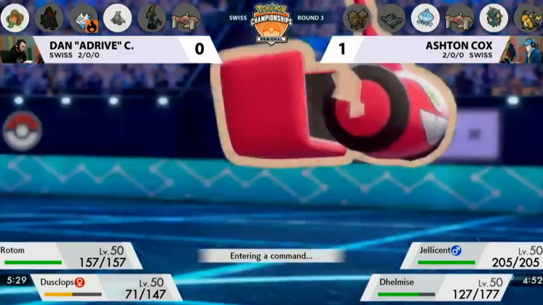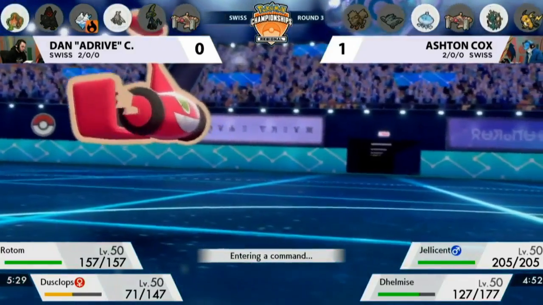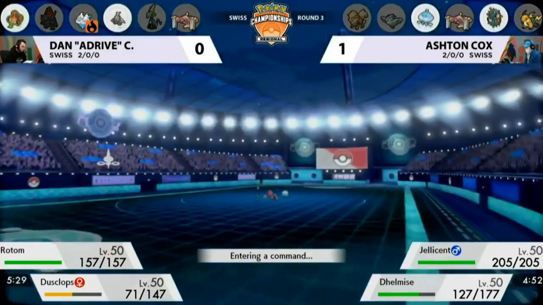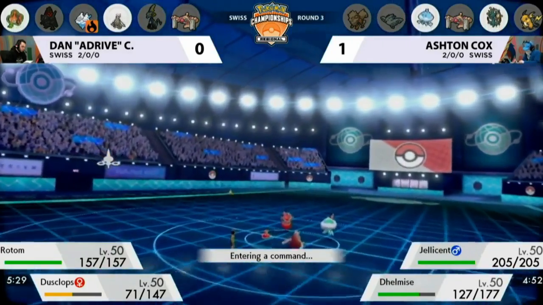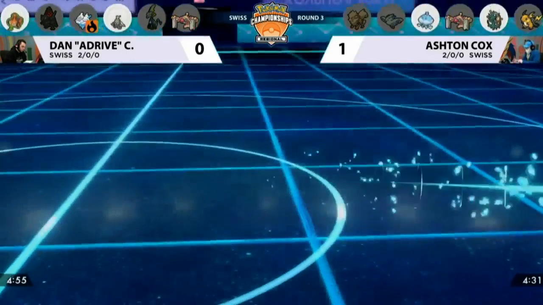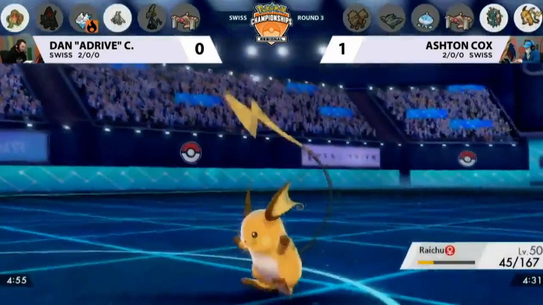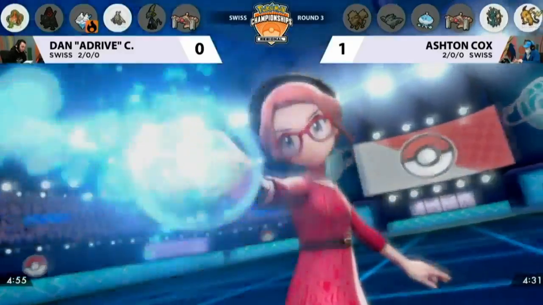Dhelmise, as we talked about in team preview, is a Pokemon that likes to Dynamax, and that would be a pretty strong hit into the Dusclops. Then obviously Rotom would have its defense lowered for the Conkeldurr to kind of clean up later on in the matchup here. So it seems like this Dhelmise is in a really good spot because he's not worried about getting hit super effectively. And if ADrive wants to set up the Trick Room, this Dhelmise will gladly let him.